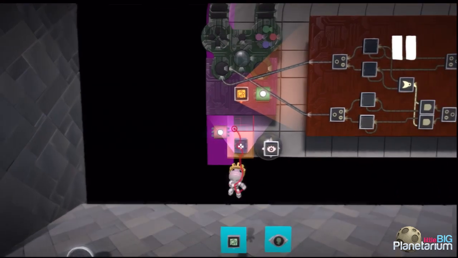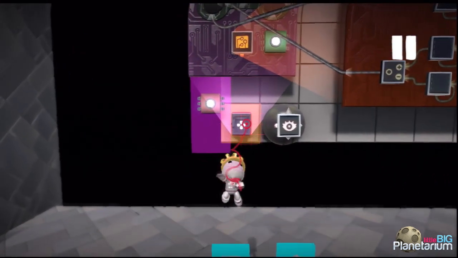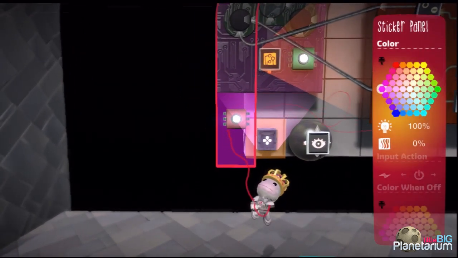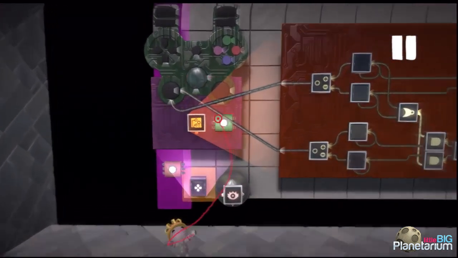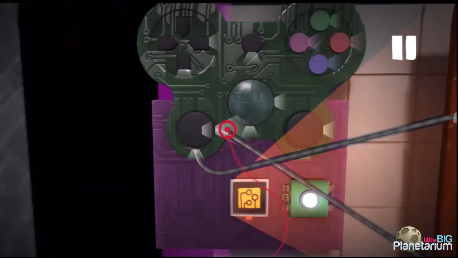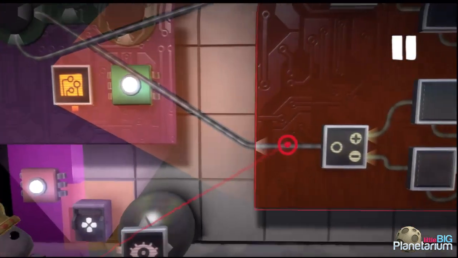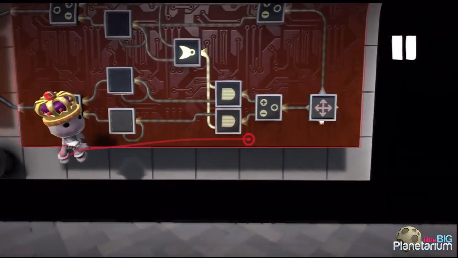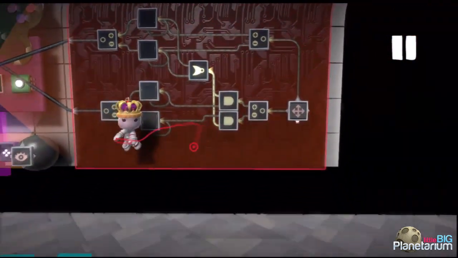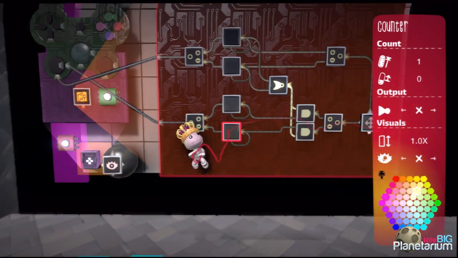Now, if I want it so that if this sticker panel piece is in contact with this now left wall, I don't want it to be able to go left anymore. Now I just have to figure out where left is. So here, there's my left and right output on the left stick. When it splits, left is negative, so it's down here. So left is going to be traveling through this wire here, and I'll just change the color so we can see it quite easily.